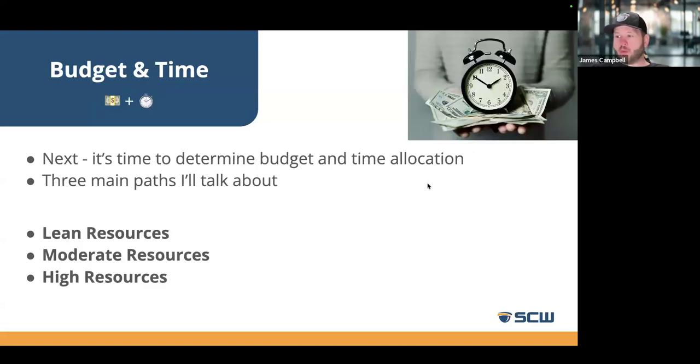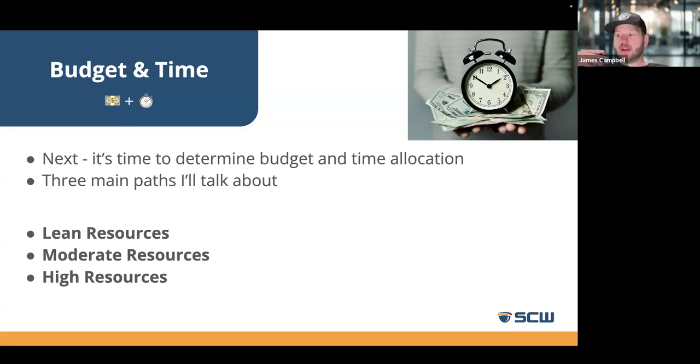And next, what we'll talk about is determining that budget and time allocation. There are three main paths that we look at when somebody reaches out to us and they have an older system, or they have locations with a lot of older systems. We need to figure out what the budget is and what the time and appetite is to handle this project.